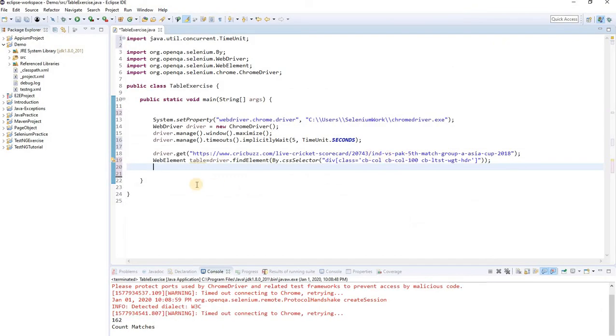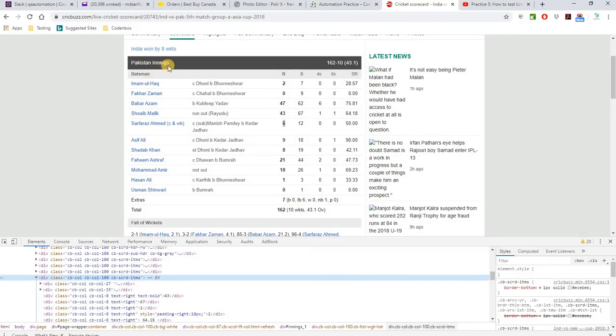Okay, so let's select this. Here one more thing we're going to do. We're going to traverse. Our driver is going to traverse from the parent, from this table, to each and every row. Those rows are the children of the parent class of the table, right? So here is one concept.